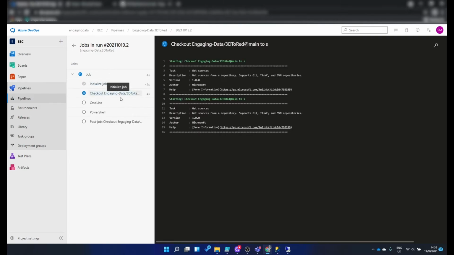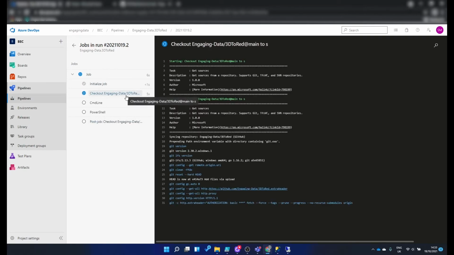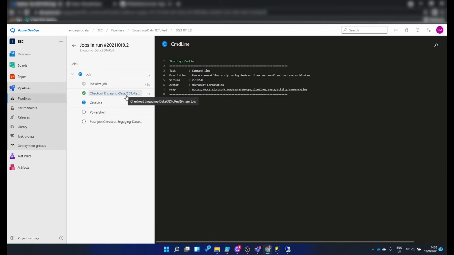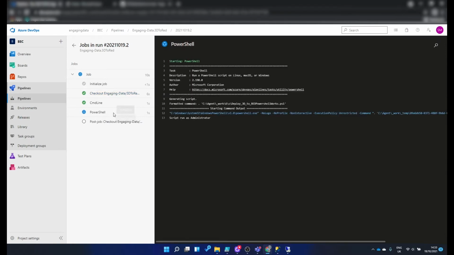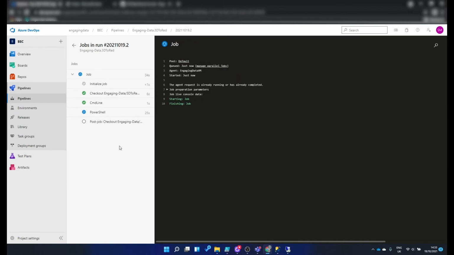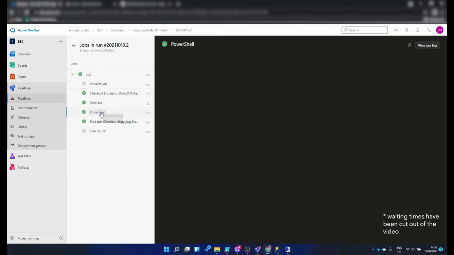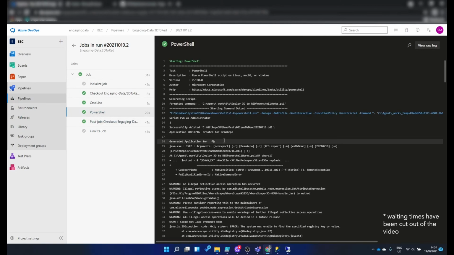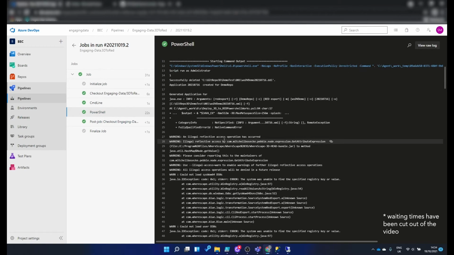There we go, we've got a job that's been triggered, and in here you can see that it's doing all the hard work. This first step is deploying all the code and making sure the repo is in sync with what's on the server, and now the hard work of deploying the XML to WhereScape Red has started. Hopefully it won't take too long. And there we go. It's deployed all the code and the job's now finished.